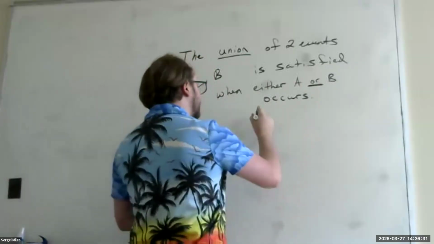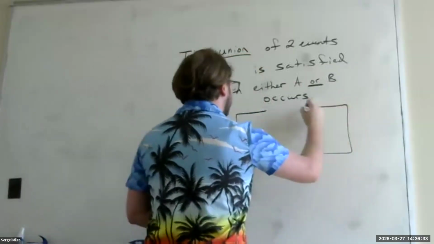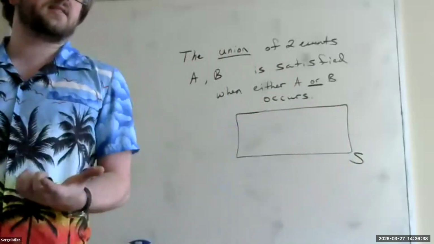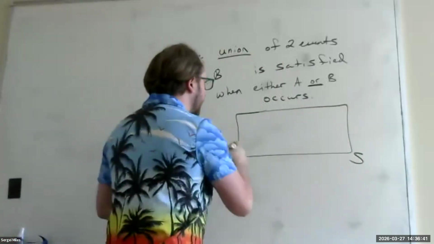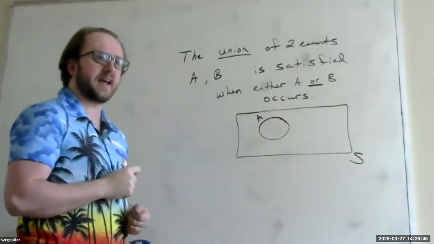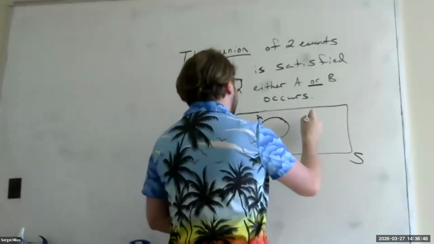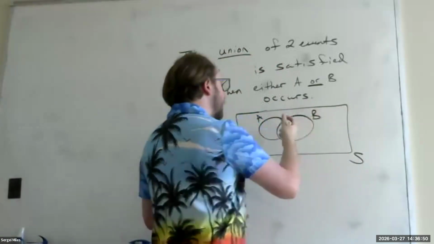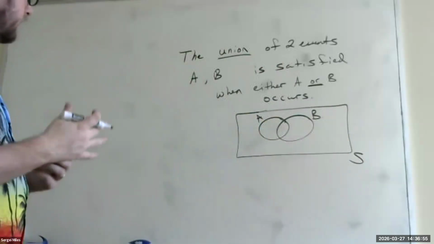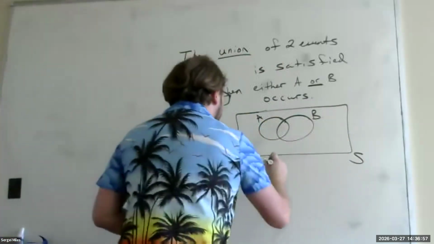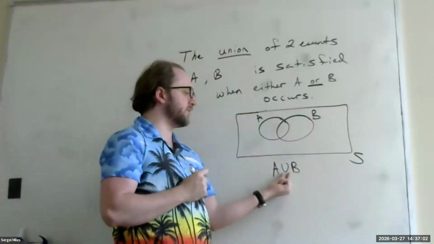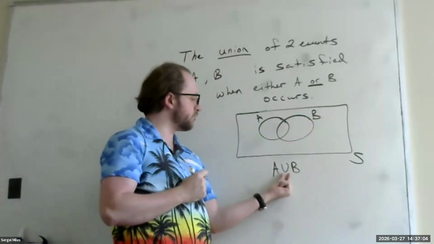Right? In other words, when we take a union of two events, if we're using Venn diagram notation for a moment. So let this rectangle be the sample space, the entire sample space of all possible outcomes. And the event A, I'll use this circle to represent A. And maybe I have a different event B. Maybe they have some overlap, maybe they don't. But whatever is going on here, when we say take the union of A union B, so when we talk about unions, we use the capital, or it looks like a capital U, sort of.